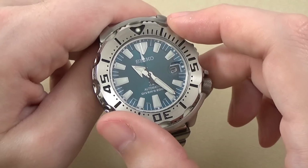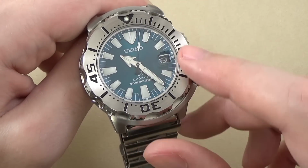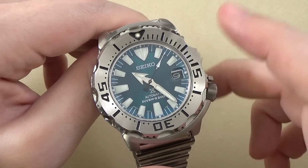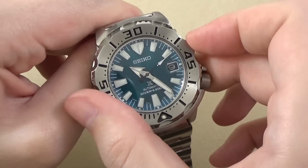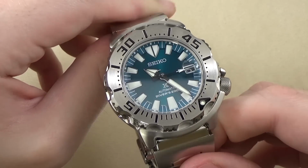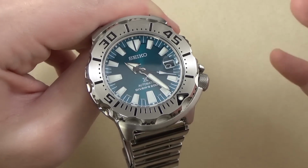It's just a solid chunk of stainless steel with engraved graduations that are filled with probably some sort of paint. Functionally, it does work. It is fully graduated. If you wanted to actually use the bezel, you can put it into position, and obviously it's very legible and readable, very, very usable. Aesthetically, it's not my favorite.